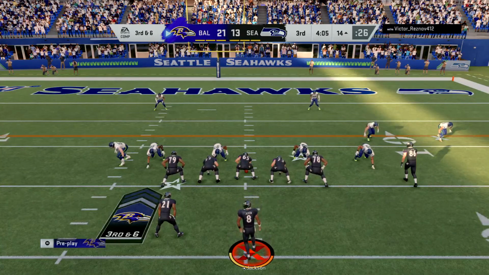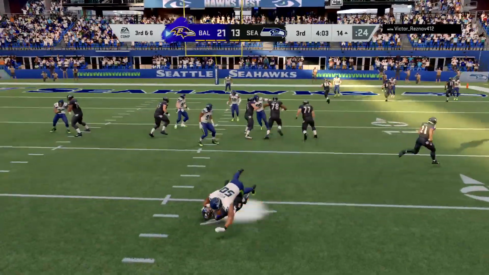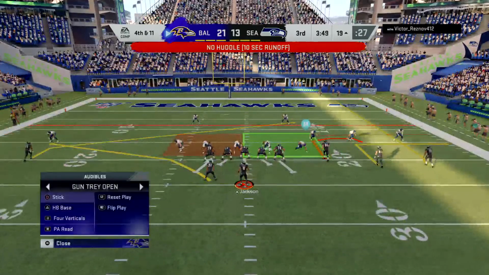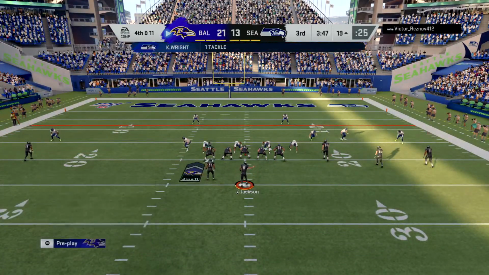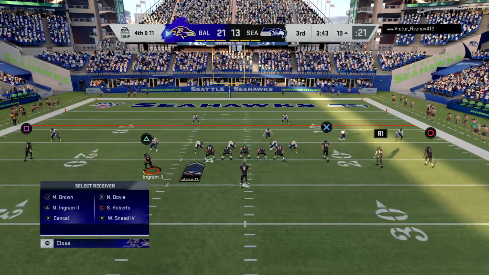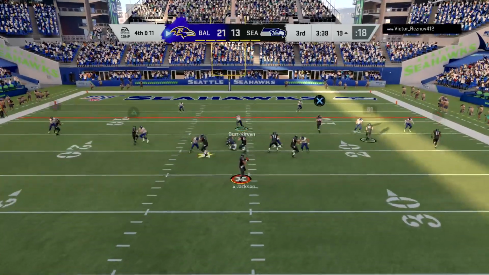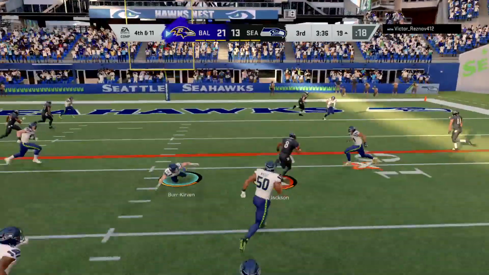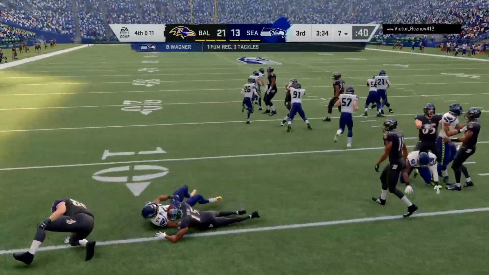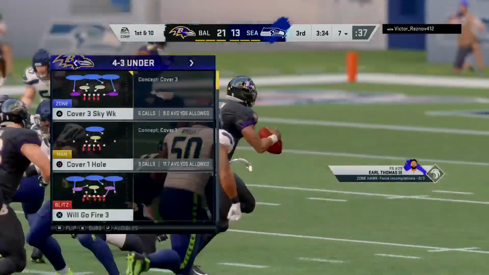So after the 2nd down incompletion, they'll come up now against a 3rd and 6. And they'll lose yardage here. Knocked back to the 19-yard line. A 5-yard loss there is going to bring up 4th down. They're going on 4th down. It's Jackson. Jackson hit, and he lost the football. And the Seahawks have picked it up. And a big turnover there.